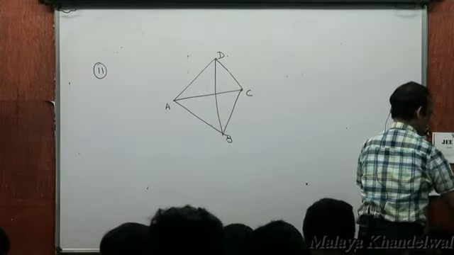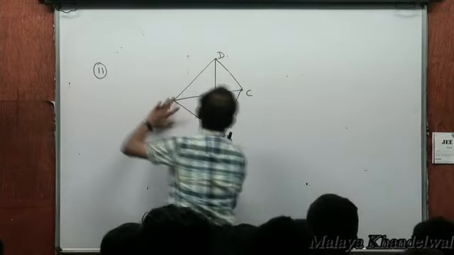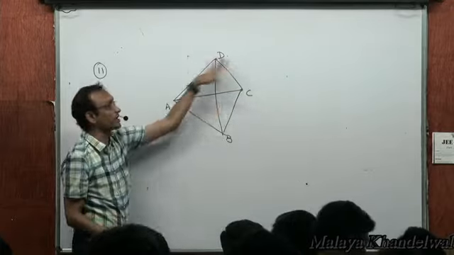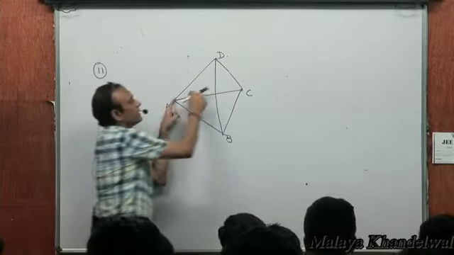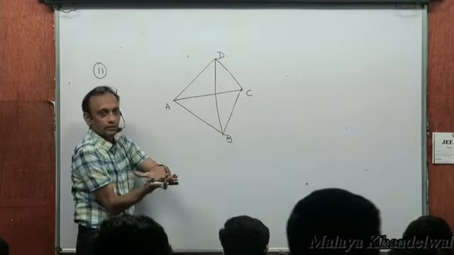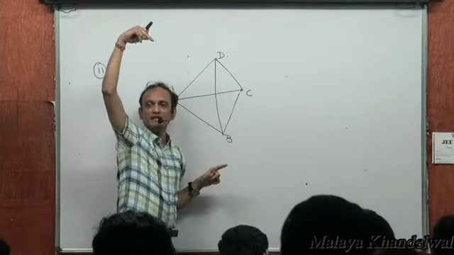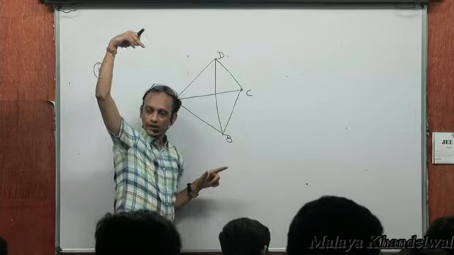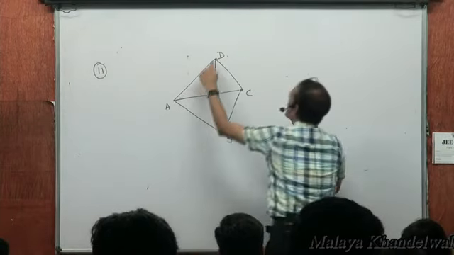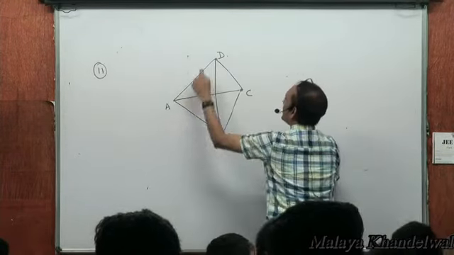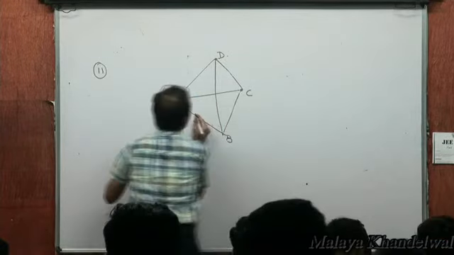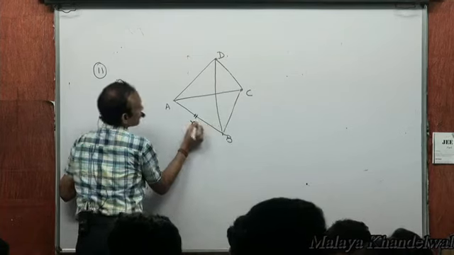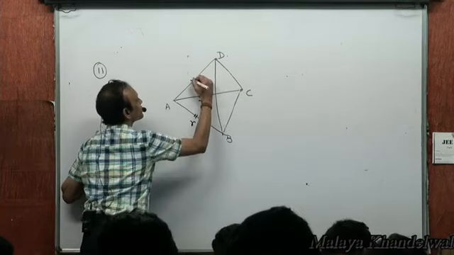I want to find, so all edges, this is a tetrahedron. This is a tetrahedron ABCD. So you know how a tetrahedron looks like, right? ABC is like one plane, and then D is out of that plane, right? So then these are the edges AB, AD, AC, DC, CB are the edges, and each edge is resistance R. Each of this is resistance R.